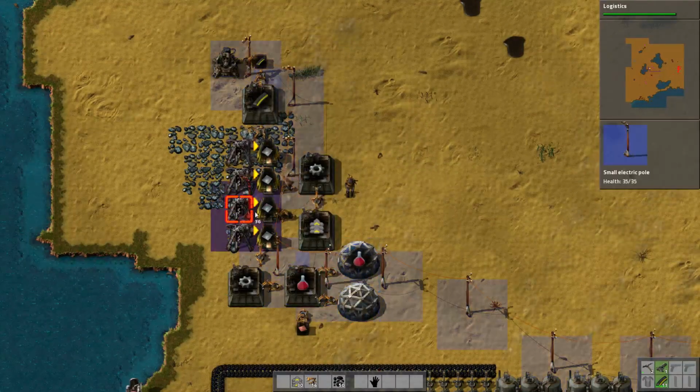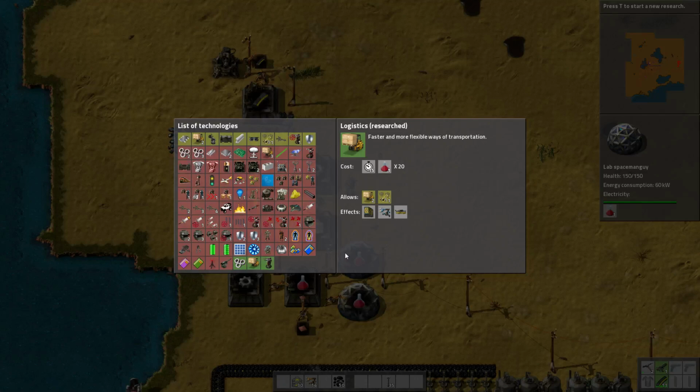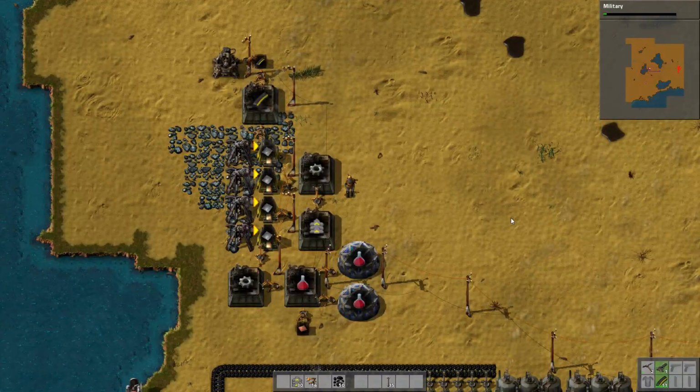Let me get another power pole in here. I know it's a little bit of a mess. And there's our logistics. Sweet. I think the other thing I want is, yeah, Military 1 allows you to get some beefier personal weapons, which is always useful. And it's also only 10 red science beakers.